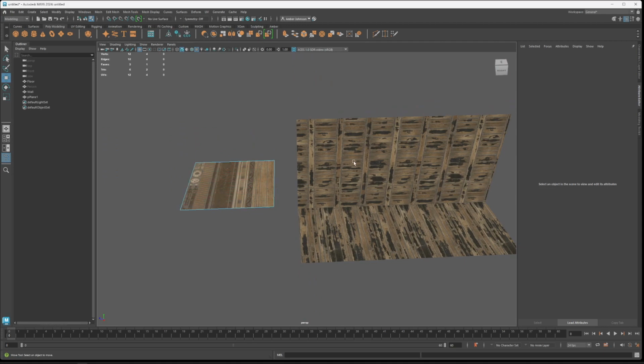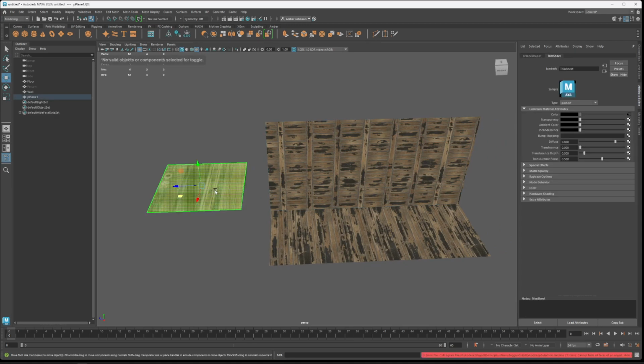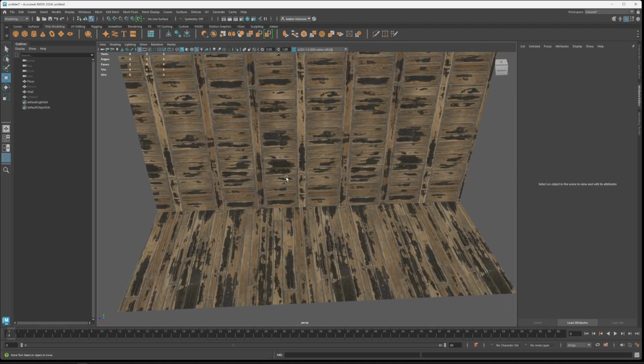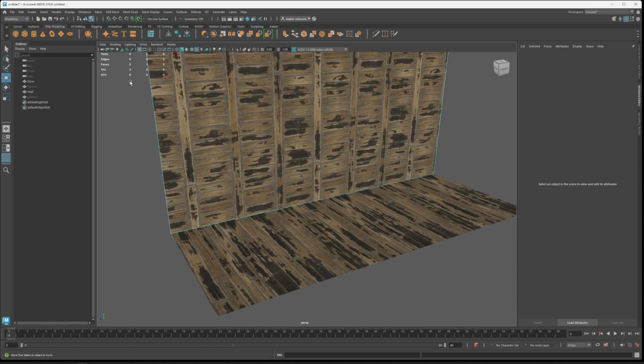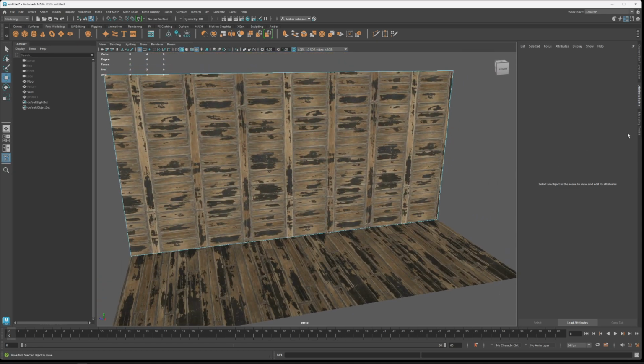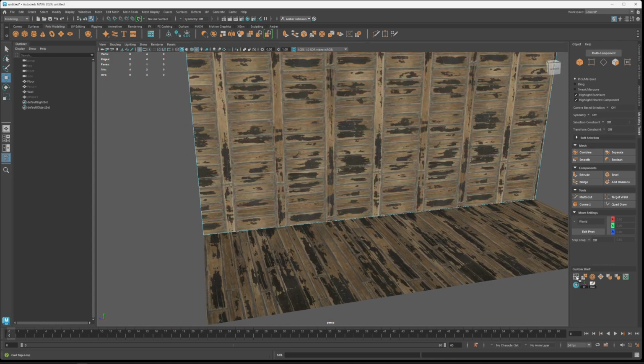So what I'm going to do is just cut in that detail. So I'm going to hide this. I don't really need this. Like I said, this is just a reference if I did want to look at it. Hold on. Let's see what I got in the program. You can always do that. If you don't want to do that, that's fine too. You just delete it. I'm going to cut in some detail into here so that we can add that baseboard in. So I'm going to use my insert edge loop, and I'm going to eyeball that. So maybe we can see what it looks like right around there.